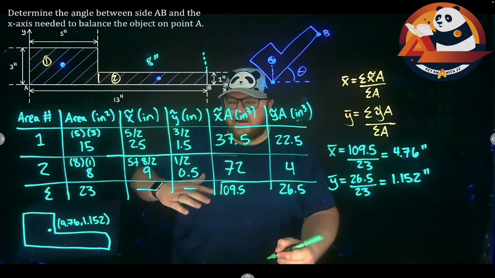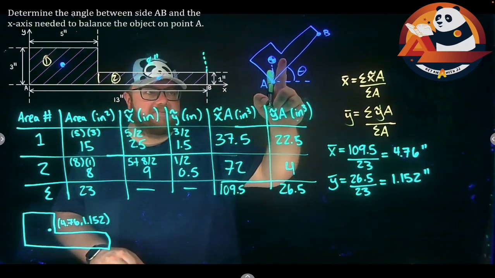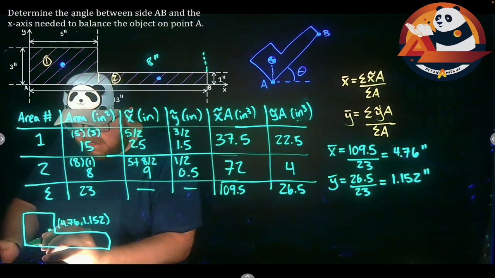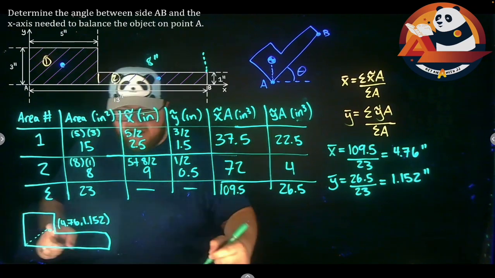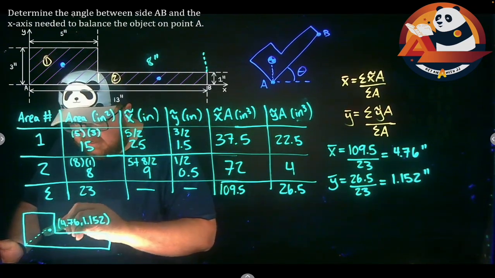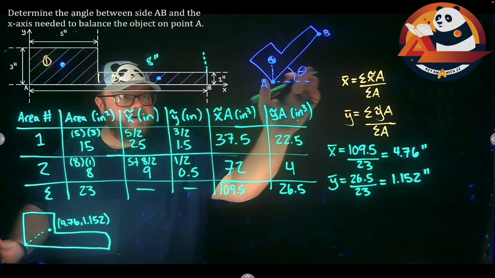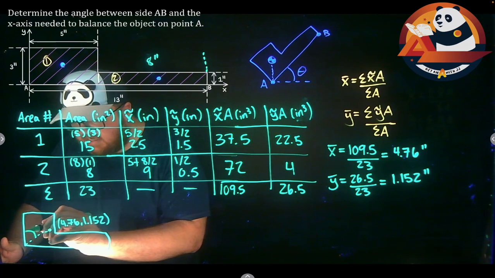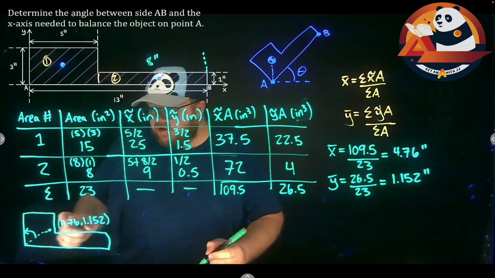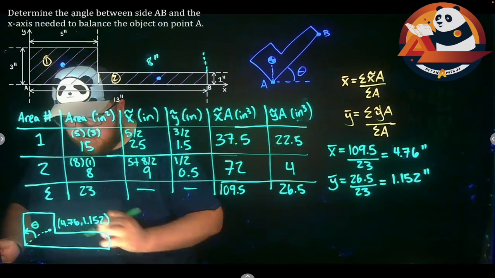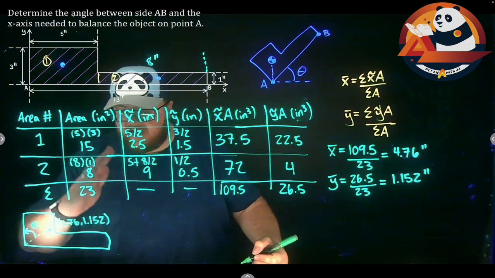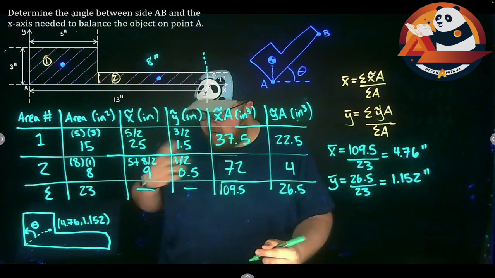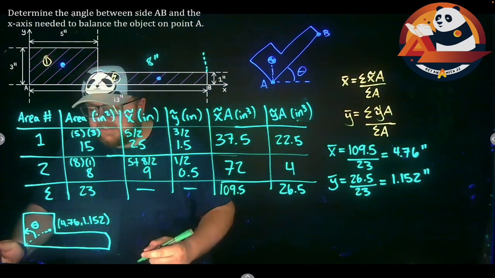If I were to come in and say I'm trying to rotate this until my center of gravity is above A, well, this is my center of gravity. I now know where it's at. If I made a line that went from A to the center of gravity, in addition to this being my angle theta, I could just say, let's rotate that line until it is directly over A. This would also be my angle theta that I need to rotate that. If I rotate it so it is now straight above A, I end up with this exact same angle. But in that, I can use the inverse tangent.